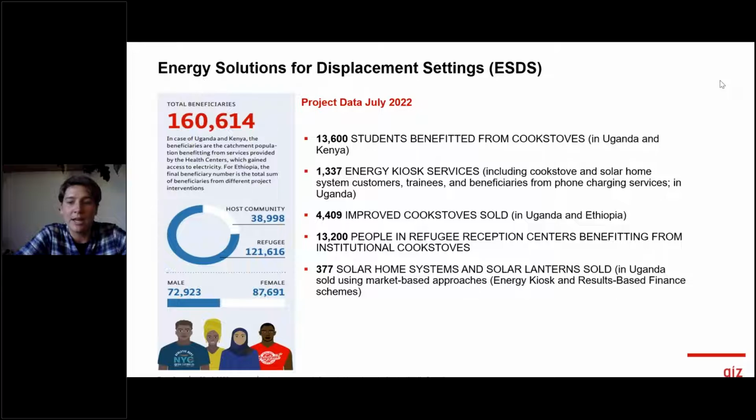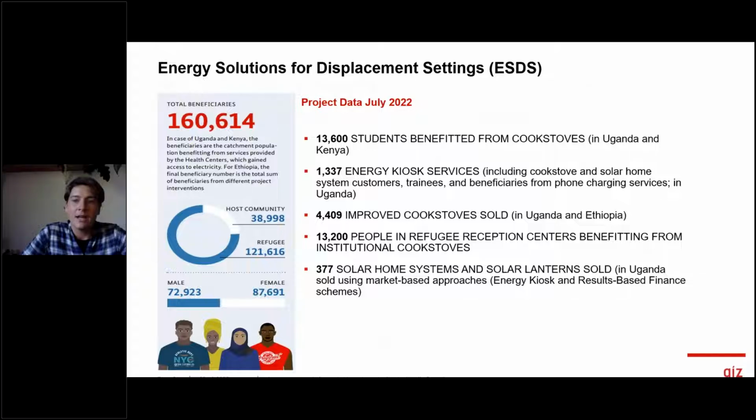And we are working in Kenya, Uganda, and Ethiopia. So all examples I'm going to speak about are basically focusing on these 3 countries. Please visit also our portal on Energypedia for more information. You'll find a number of articles there, interesting stories, pictures, and all this key data also of our successes.